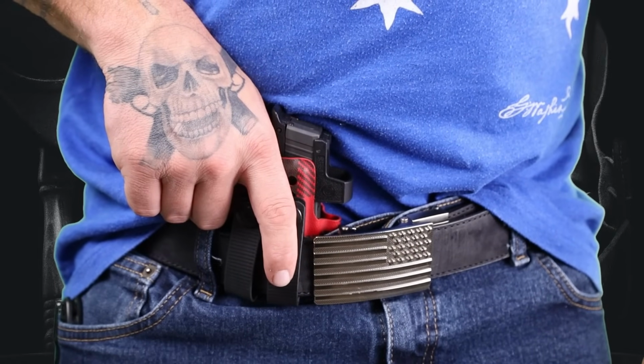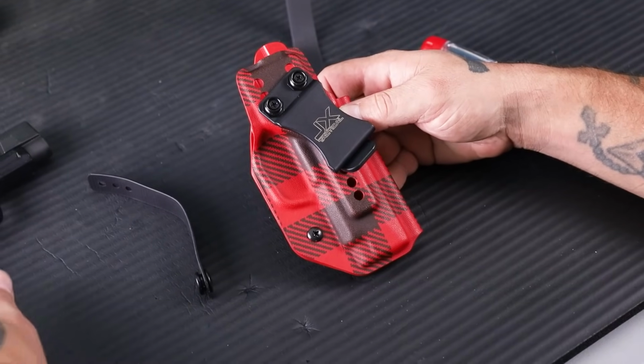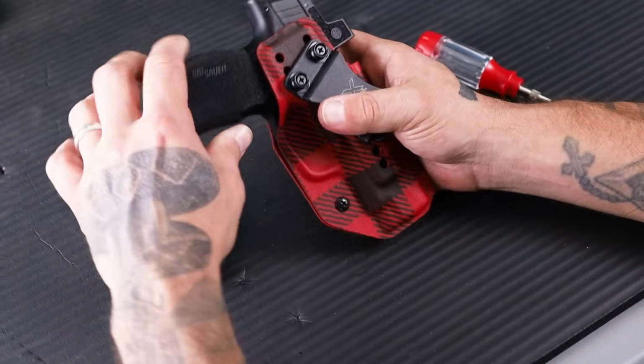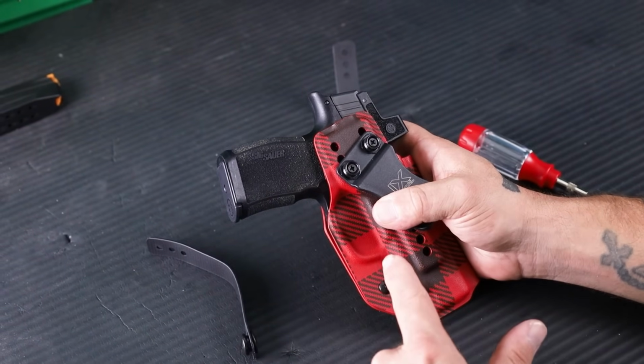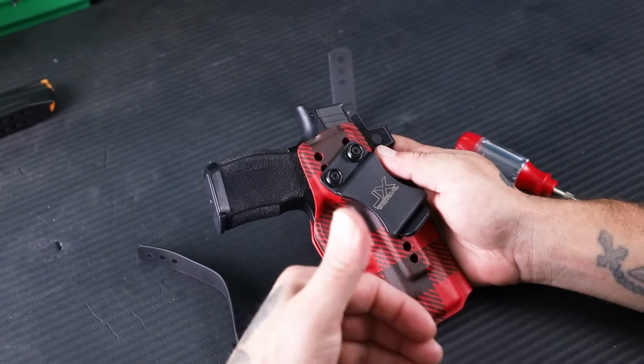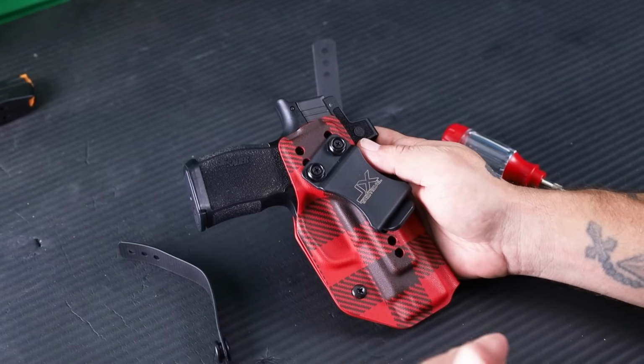The fat guy part of this works really well too. The only thing you want to consider is the smaller the gun and the smaller the grip specifically, the lower you move this in your pants, the harder it might be to actually draw out of a holster. So you want to keep that in mind.